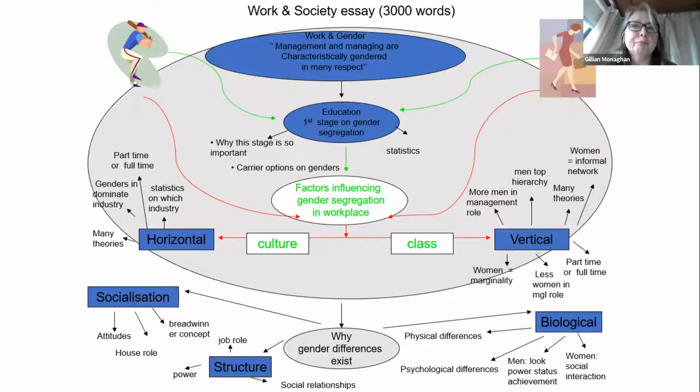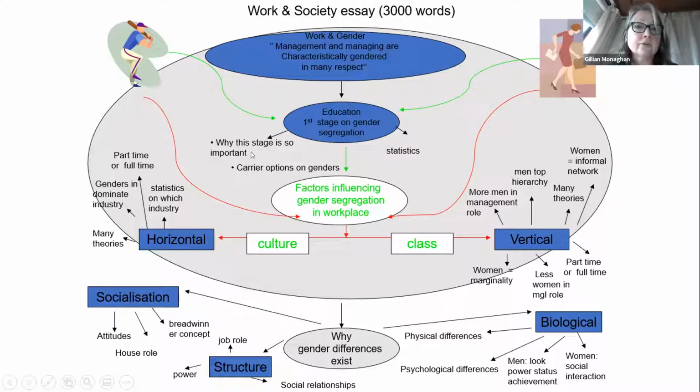So does whether you're male or female influence the opportunities you have in terms of reaching high levels within an organisation and managing? And so this student starts to think about these ideas and thinks, well, okay, the first stage of gendering is actually in education, right from the start of education.